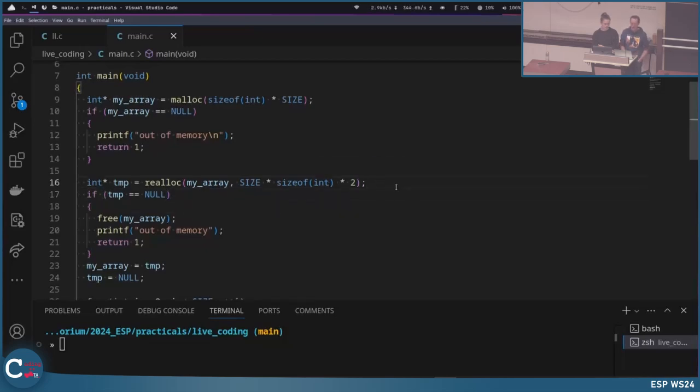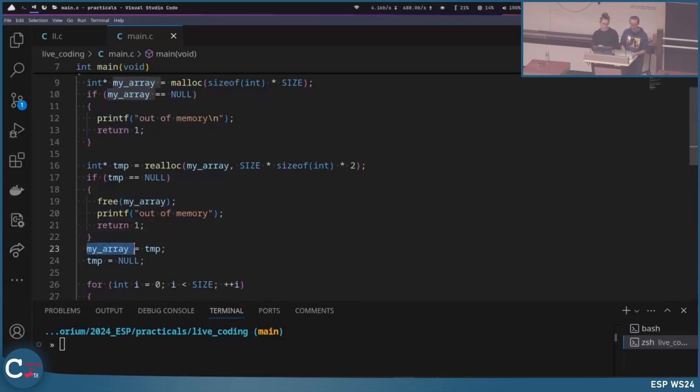Okay, so the realloc, you need to take the temporary variable, assign the return value of the realloc to the temporary variable, because if the realloc fails, you need to have access to the array from before. And if you assign it here to my array directly, then you lost the pointer to the previous array. So you need the temporary variable, you can free the array, print the error message, and return and terminate your program. If everything is well, then you can overwrite the pointer from before with the temporary variable. This is important. You really need to do it exactly this way. Otherwise, if this free is missing or if the temporary variable is missing, you will receive point deductions in A3 and A4, but mainly now in A3.